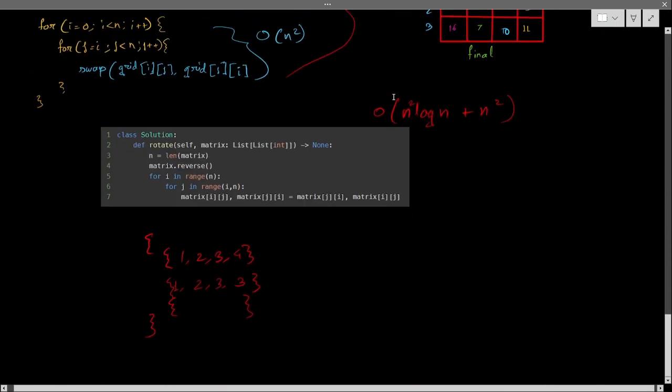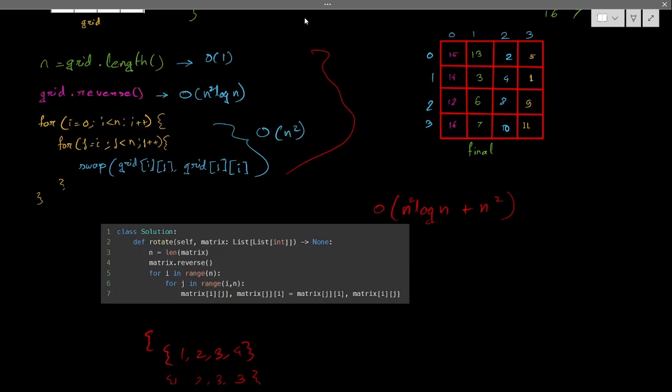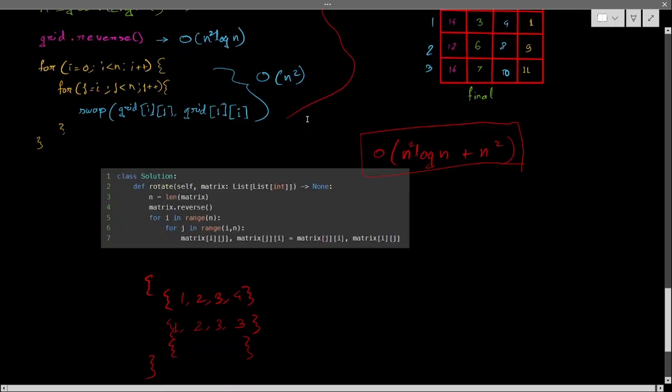But the thing is, what I was talking about earlier, why I showed one creating extra space. Why did I show that problem? Assume it is not an n cross n matrix, it's an m cross n matrix, like 5 3 1 2 and 1 2 3 4. If I have to do the same thing, what should be the final outcome?